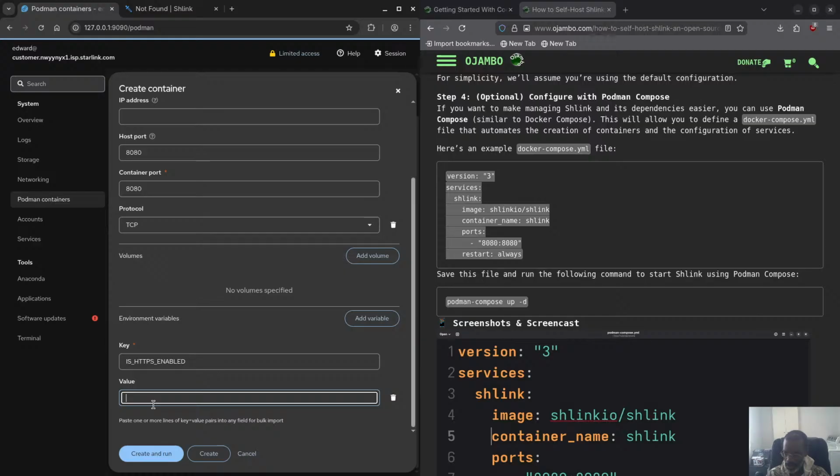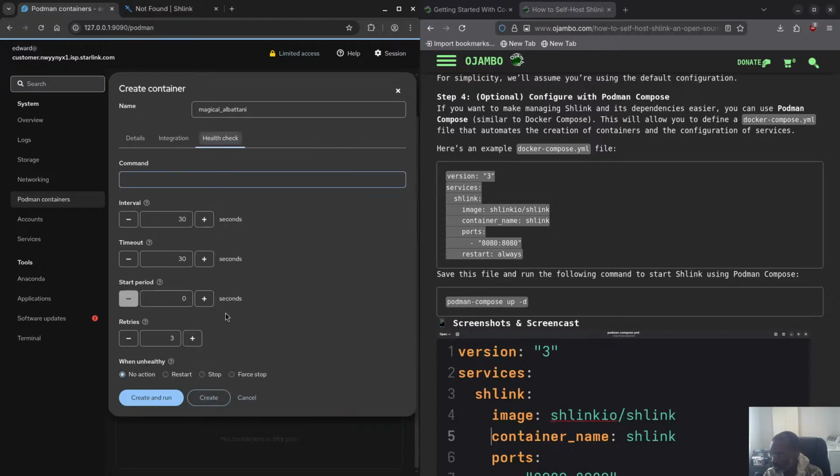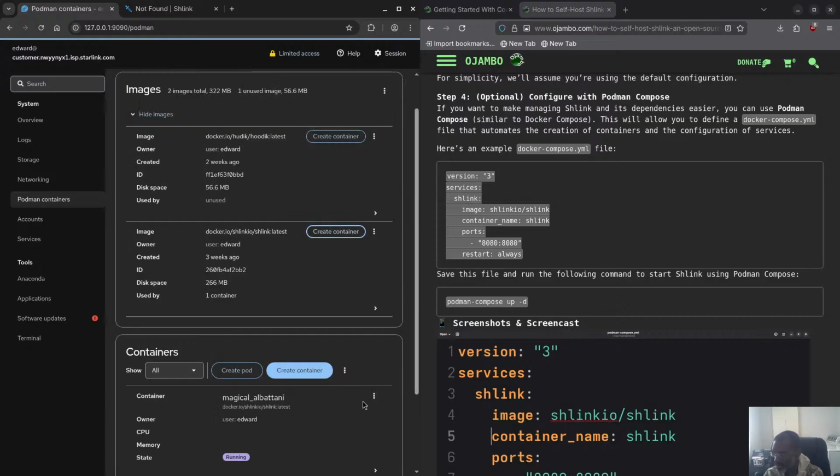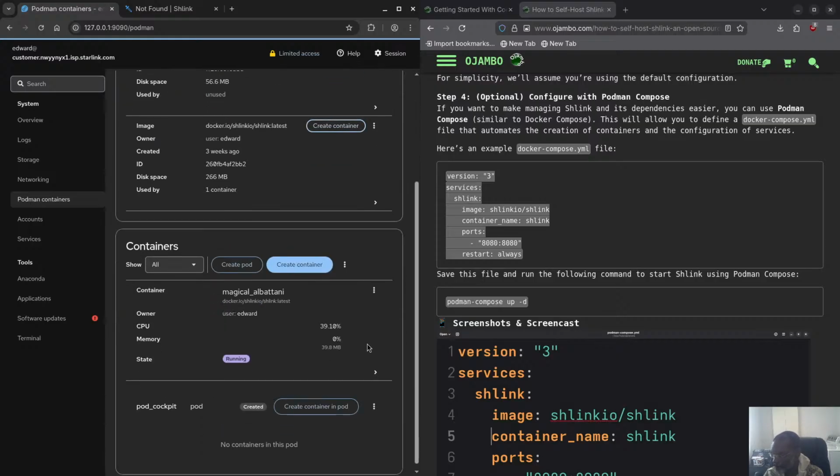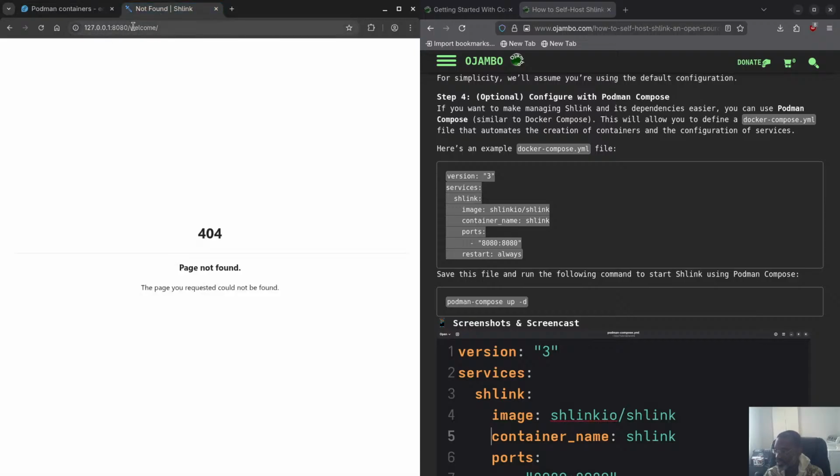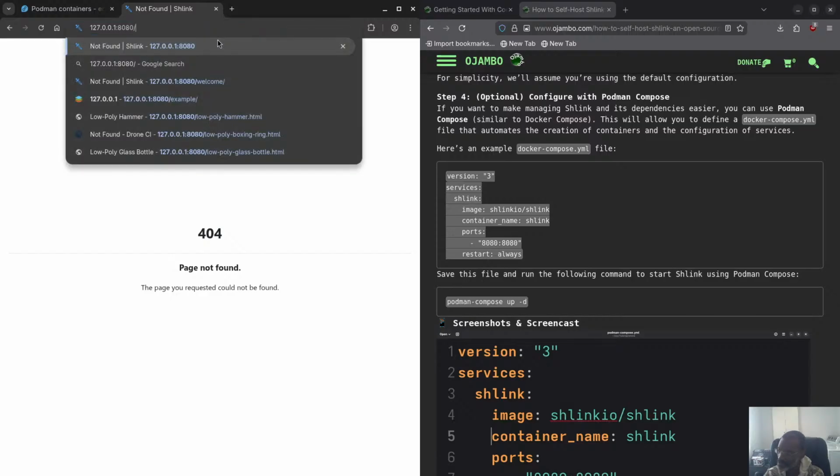So I'll set that to false. And we go back to health check and restart always and create and run. So let's do that. That is fast. Okay, now this guy should work at this IP address.